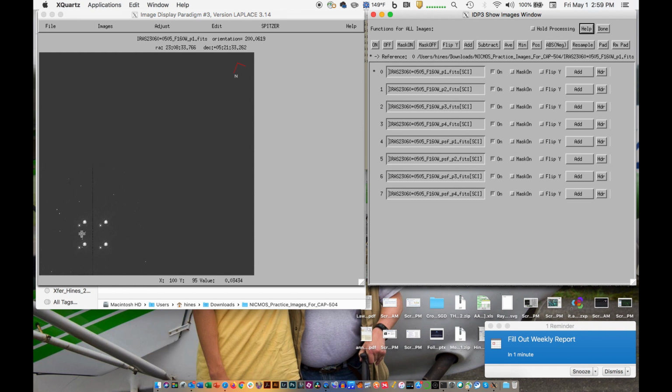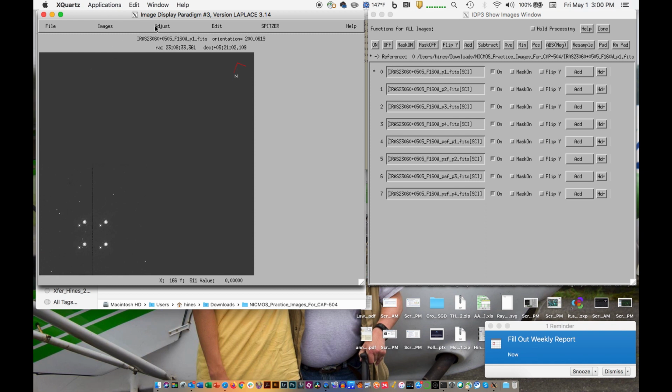They're all there. So 4 of them are the object, which turns out to be a hyperluminous infrared galaxy, which is basically a quasar that's obscured with some other stuff around it, maybe. We're going to find out. And a point source. And I will point out that we have designed this just like we will do most JWST observations for coronagraphy. This isn't coronagraphy, but it's the same principle. We will always try to get a star that's brighter than the target so that we don't have to integrate as long, and yet we get the same signal to noise. As you know, this may cause some problems with the background, especially for MIRI long wavelengths, but we can fix that.